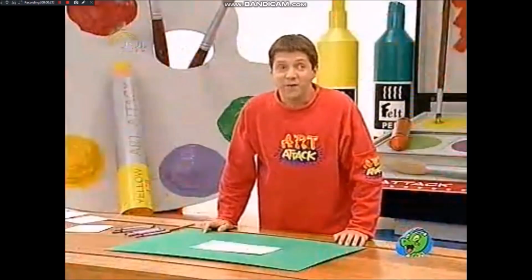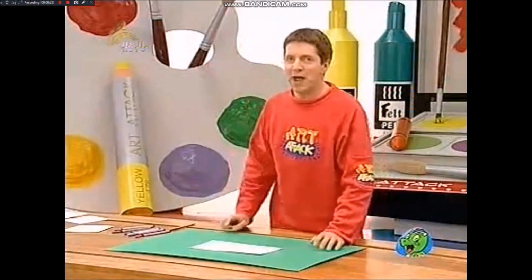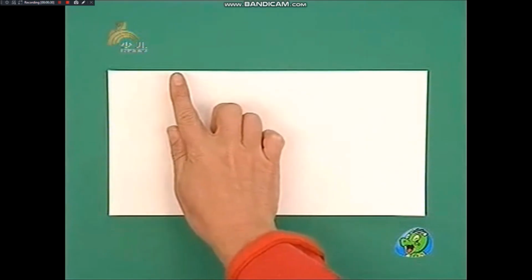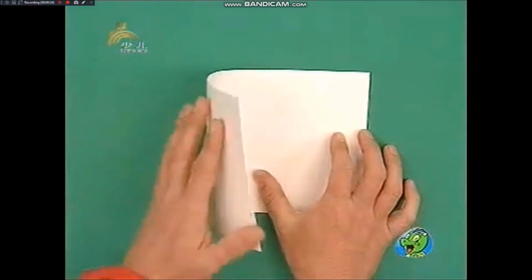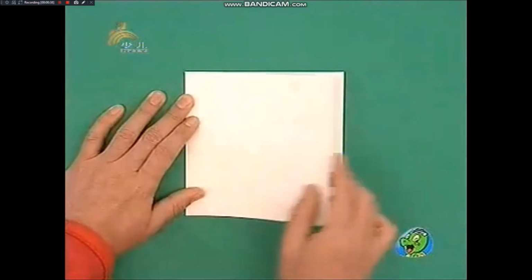Here's a great design for a greeting card, and it is so simple. Just cut a rectangle of white thick paper or thin card, and make sure you cut it twice as wide as it is high, so that when you fold it in half, you fold it into a square, and that's a square greeting card shape now.